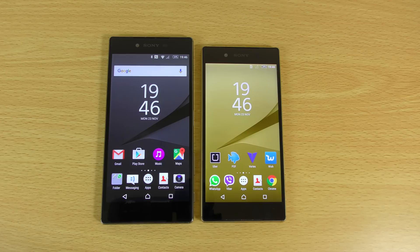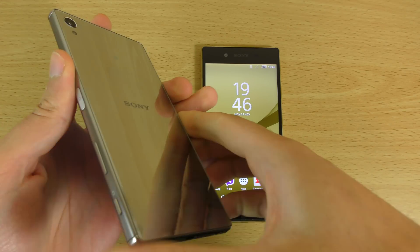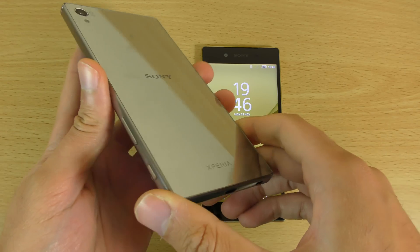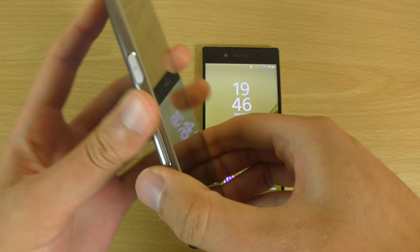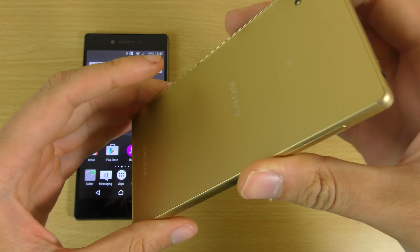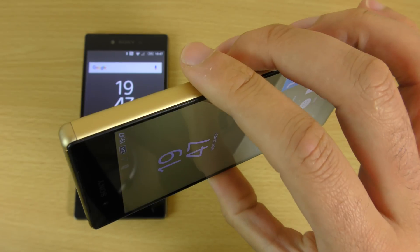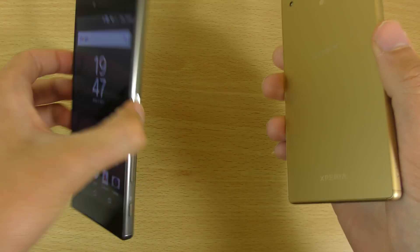The other reason that you might want to consider the Premium is the actual form factor. The form factor on the back here is absolutely beautiful if you get the Chrome or Gold one — it comes with a very mirror-like back that extends around the borders of the phone as well. You can see it going all the way around here, which you don't get on the normal Z5. On the normal Z5, you get either a frosted gold colour, a silver, green, or black-gray-ish one, which looks very nice.